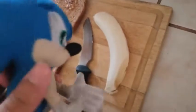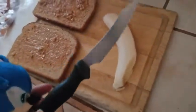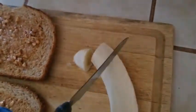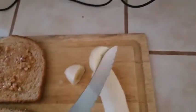Don't question why that thing looks oddly cut. There was some stuff right to come. Speaking of cut, your next step is to cut the banana. So we're gonna cut it. I'd say evenly. Proportions. All about the proportions.